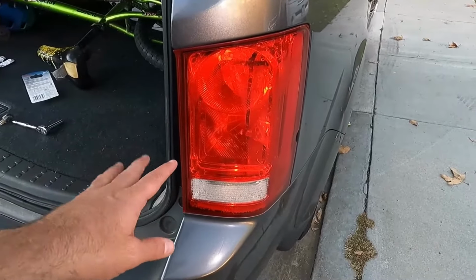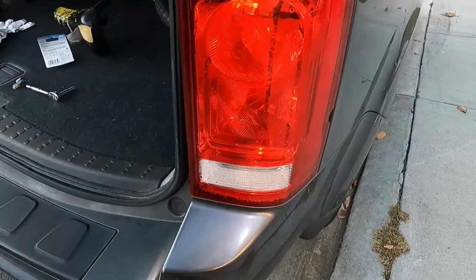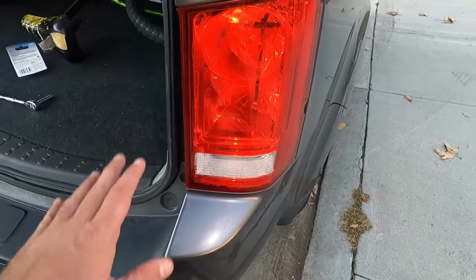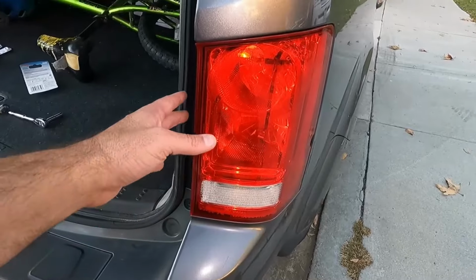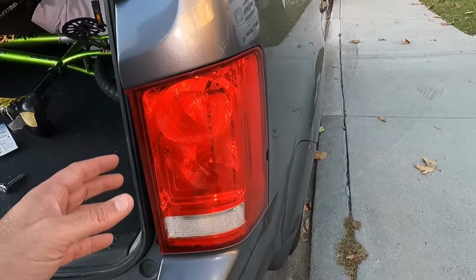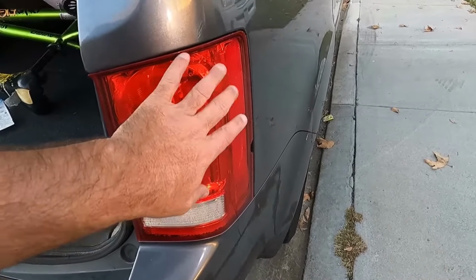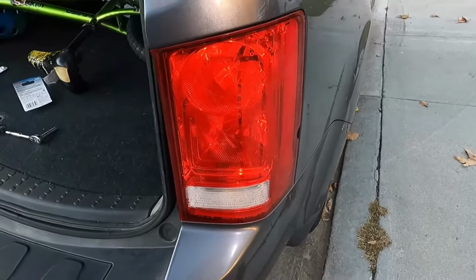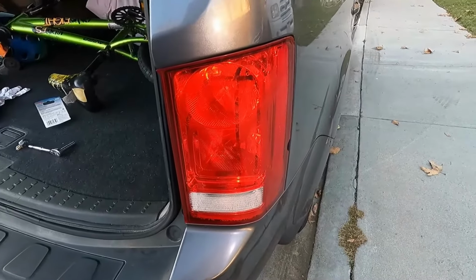Now I am going to let the owner know that we're probably still going to need to get a new taillight assembly here, because again, you can see that there's moisture all inside this lens, and that's probably going to cause those bulbs to fail again prematurely. For right now, at least we're back on the road and good to go. But as you saw, it's a really easy thing to do. Just be patient, pulling with steady pressure on both sides together with two hands, and you should be able to get those out. Now, I didn't mention it or show it, but it's not a bad idea to lube those pins with either some silicone spray or some sort of a lube, which will help you take them off the next time, or if you ever have to take those off in the future.